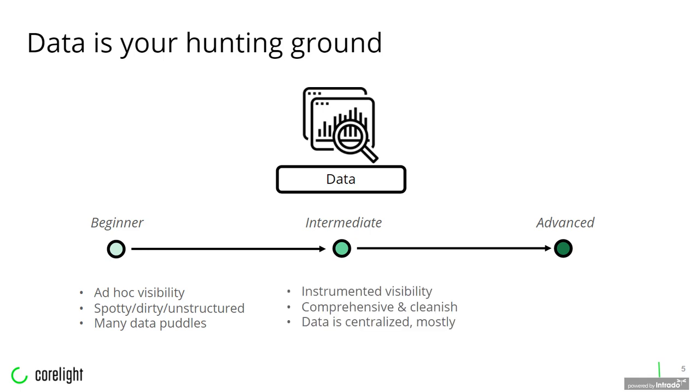For organizations that are getting more serious and have more practice doing this job under their belt, they'll have structural, permanent visibility points, not necessarily covering their entire network, but in important north-south choke points or at high visibility assets in a DMZ or the like. They'll have reviewed their data sources enough to ensure that they have everything they need and as little as possible of what they don't. They'll also have the bulk of their data centralized, most likely in a SIEM, to minimize context switching pain for their analysts.